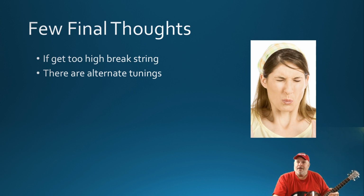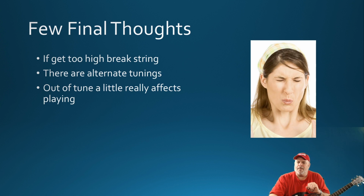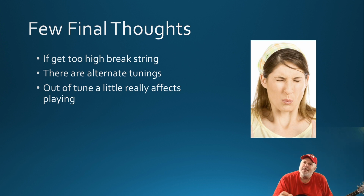And then another piece here is very important for you as a beginner to know: just being a teeny bit out of tune hurts more than you know. You can be playing a chord and I'm hearing in my ear what I feel is a little bit sour there. You tune that up with that tuner, perfect, and it will really make your guitar playing sound better right off the bat, because the newbie just doesn't realize he's a little out of tune, and that tuner will get you right on. So big tip there.